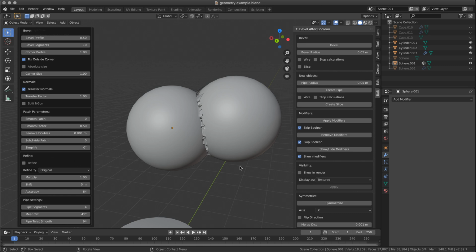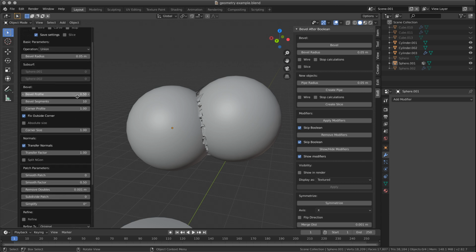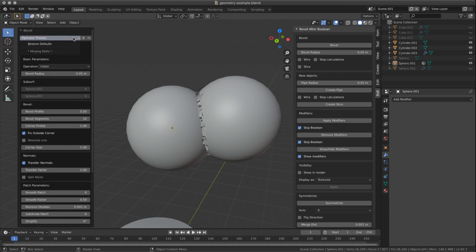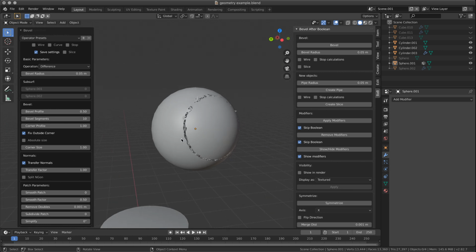So 3D Illusions in the chat is explaining to me how to use this add-on, which is so much fun. I'm going to thank the guy that created this. It's really good. I really like it. It's just complicated for me, and I'm complicated too. So you can change the operation back to difference. Of course, I reset the defaults, and it's not union, it's difference. I feel so dumb. Thank you again, Michael.